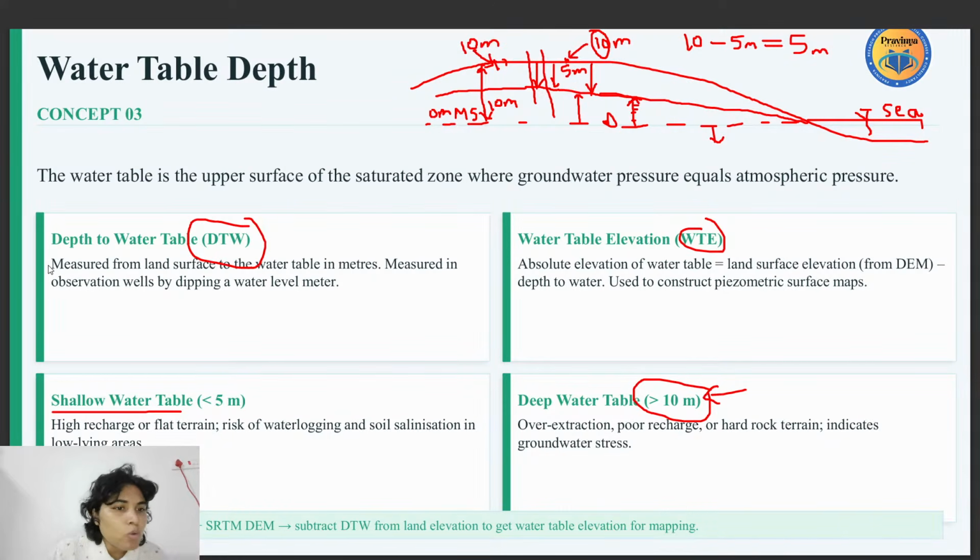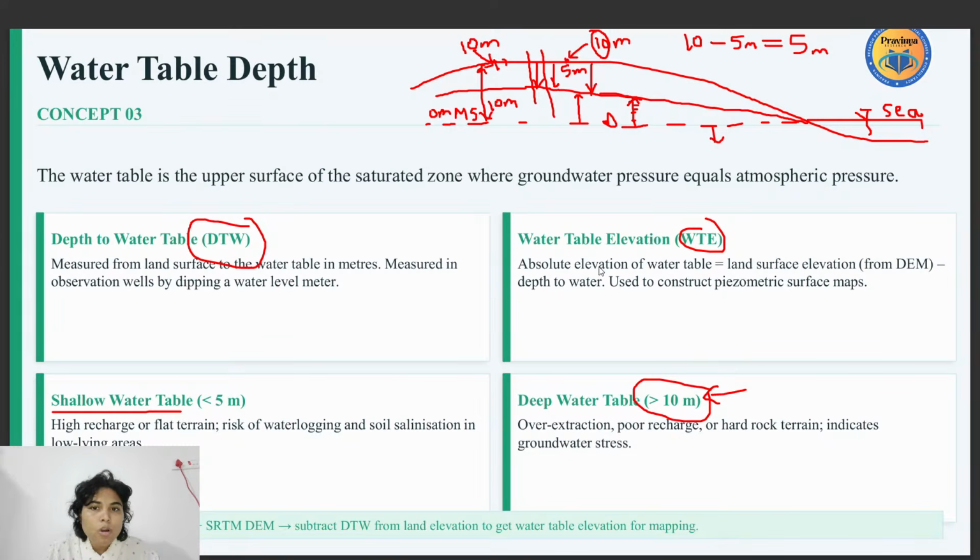Now, depth to water table is measured from ground elevation to the depth at which the water table is encountered. But what we want to know is the potential height of the water table. That is, with respect to mean sea level, what is the height of the water table? Which we will get to know only when we know the land surface elevation and the depth to groundwater.